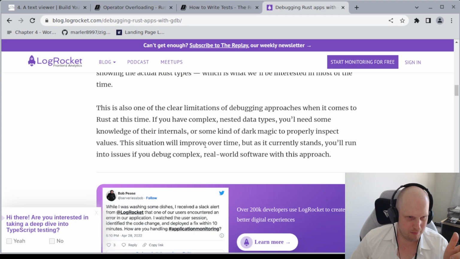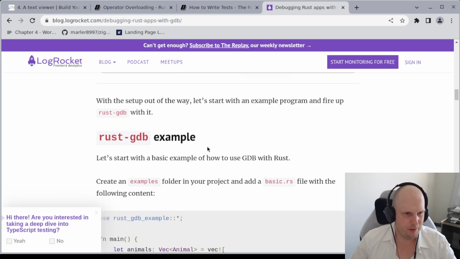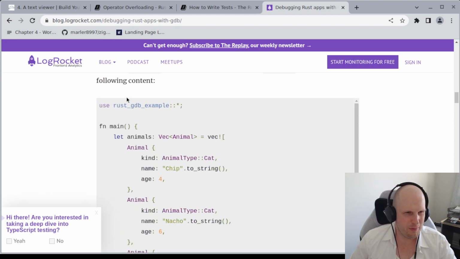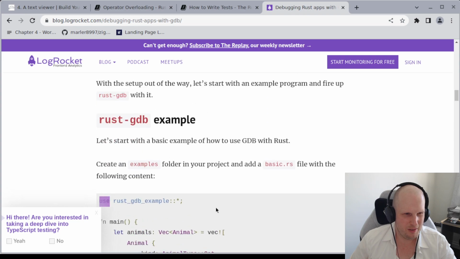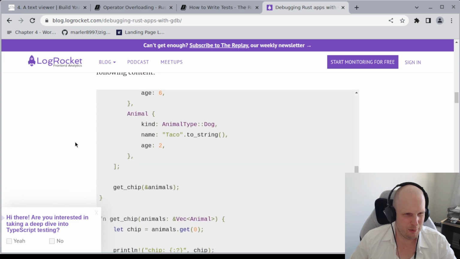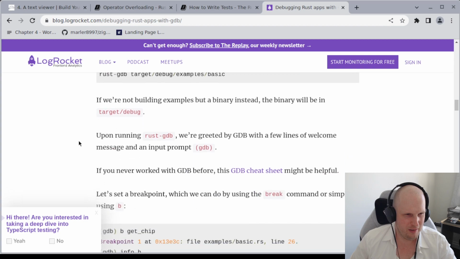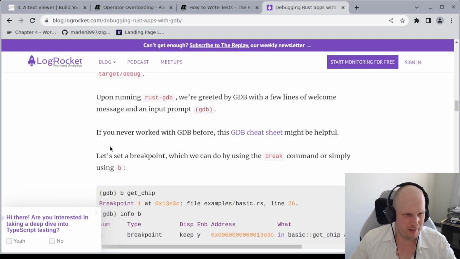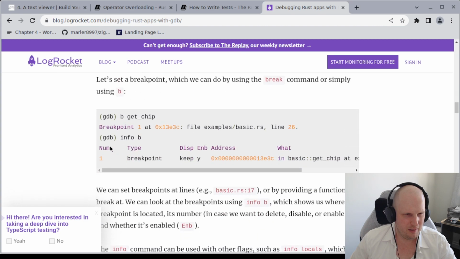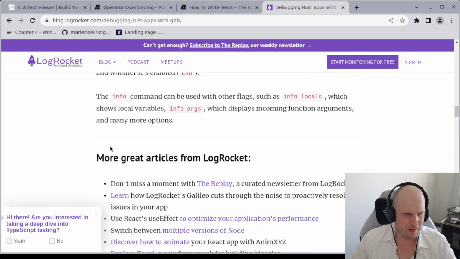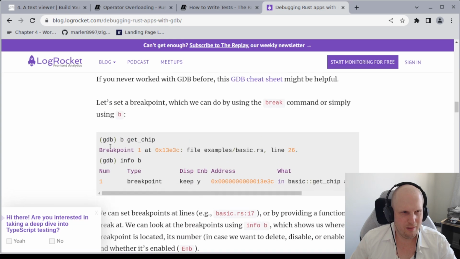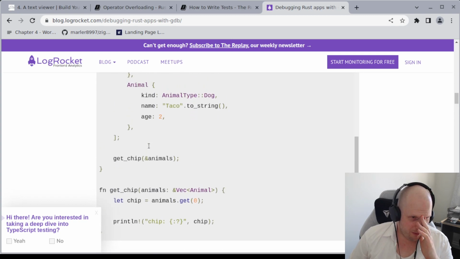Why don't I just try... What? I've got to use Rust GDB as a module? Are you joking? To use a debugger, I have to modify source code.